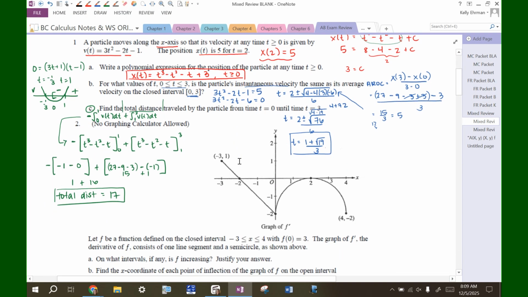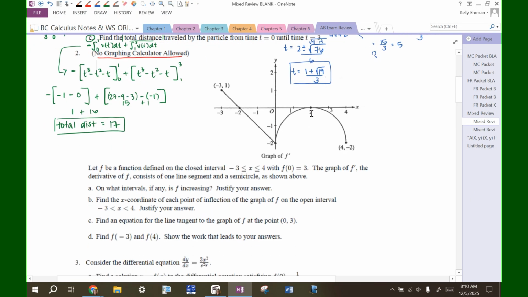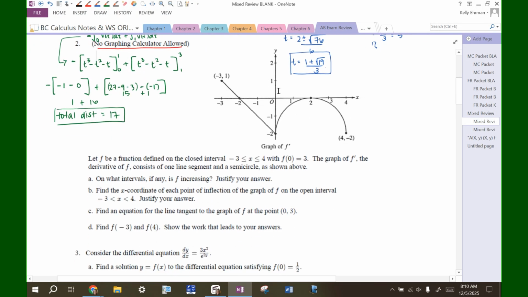All right. Number 2, again, sorry for all the mess. I guess probably using a separate sheet of paper would be best. It's just hard to make an efficient video to go back and forth here. This is no graphing calculator allowed, and we're given a graph of f prime. This is a pretty classic problem, always on the AB exam, always on the BC exam. AB and BC, they share 3 free response questions. So there's a pretty high chance you're going to have something like this on our semester exam as well.